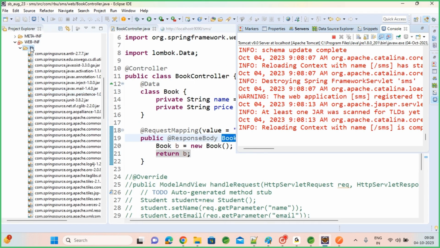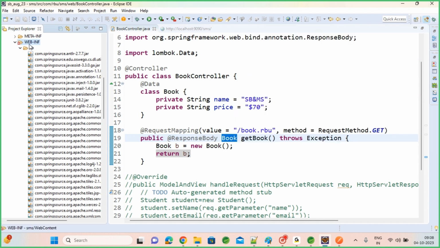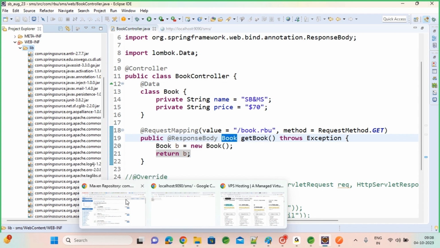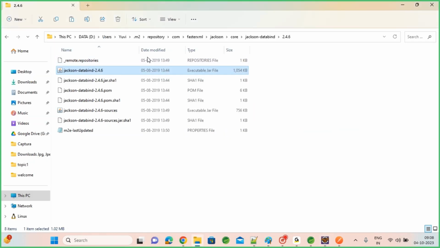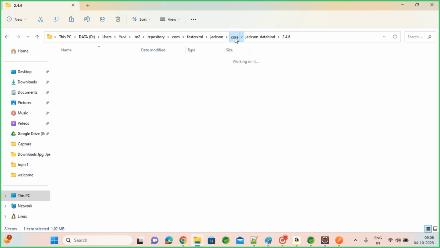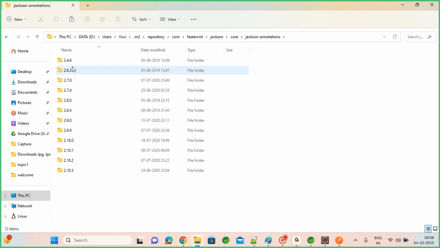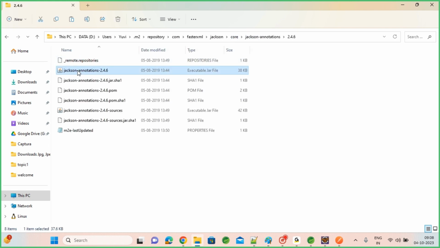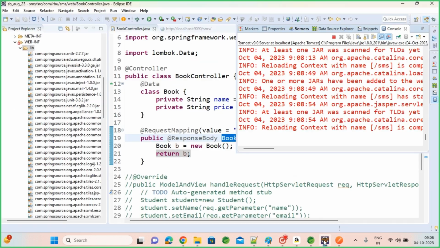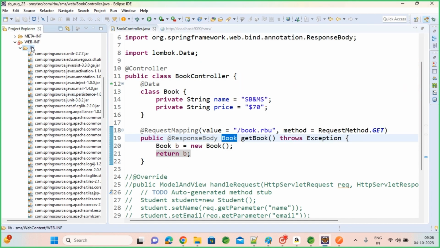So by default, it will convert JSON. Jackson data bind is done. Annotation. Let's see our luck.